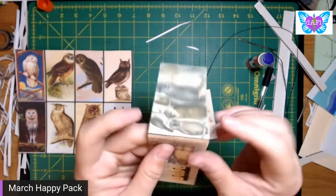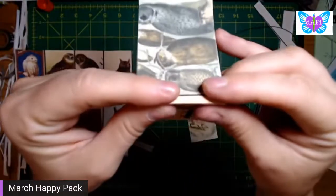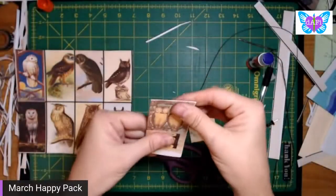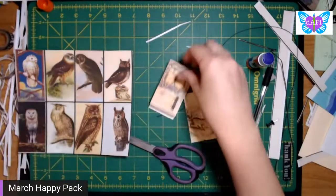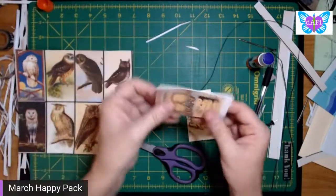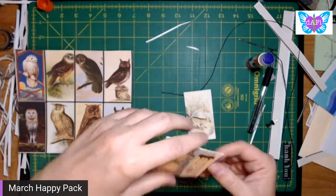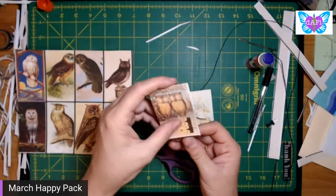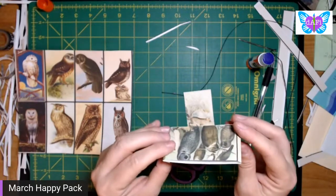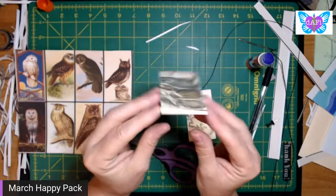Actually, let's fold it. There's a black fold line right there, but I also want to fold it on this line. Why? Because, do I have any staples in my stapler? I don't have any staples in my stapler. Dagnabbit. That's okay. You can stitch it. I want to create a little flip like this. Seems like that's a little too long. So I might have to bend it again.